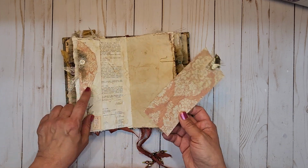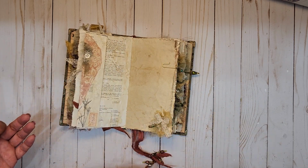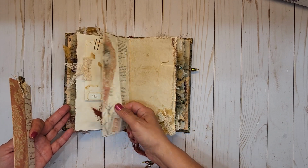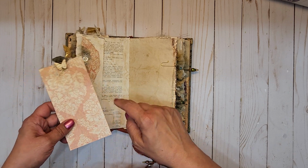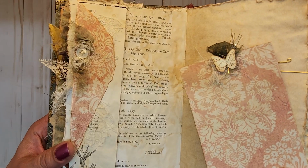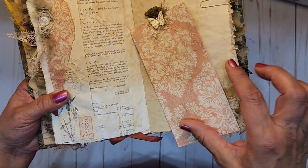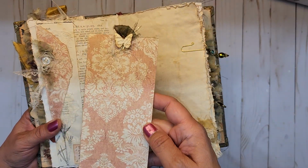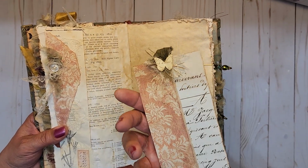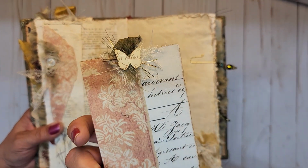Then back here we've just got, oh my gosh, this is from a floral book, like a textbook. And I just did some collaging there on the side with some more of that fabric with a vintage button and some threads. And then I made a tag out of this same paper. And I think this is also Ruby and Pearl. And I just topped it off with some butterflies, some fabric, and some fibers.